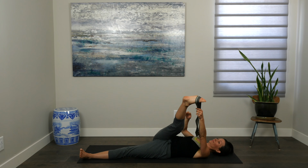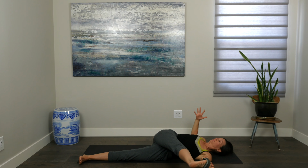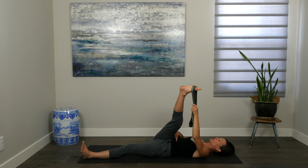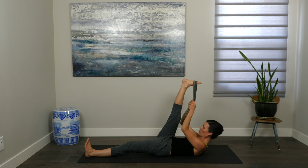Switch hands and tip all the way over to your left. So you will tip to the side of your body and twist looking back to the right. If it's too much, just keep your hand on your hip and look at the same direction as your foot. Use your belly button to pull the back to the mat and round up. Keep using your belly, not your neck.